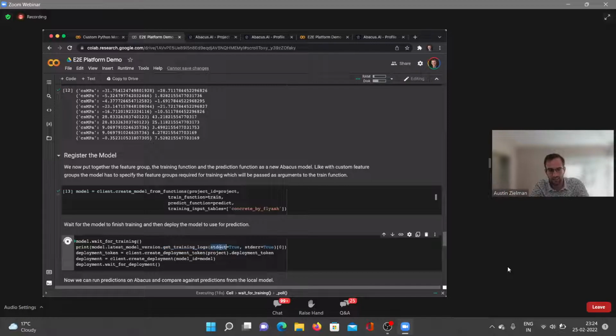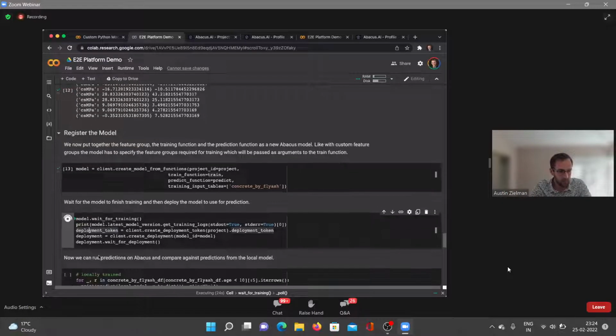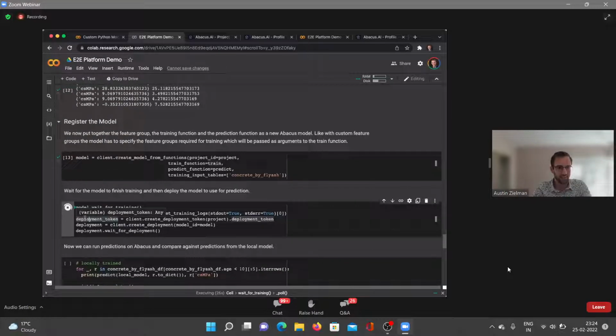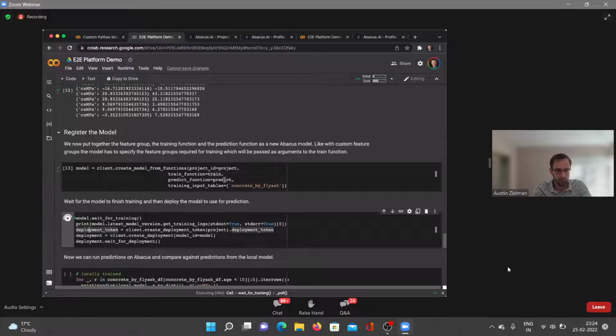And we can say, hey, I want both standard out as well as standard error. And then finally, all in one block here, we're going to create a new deployment. A deployment is just going to be a container for being able to call predict or call this API. So this model will be deployed and available, and it will then invoke the predict function with every query we pass to it.